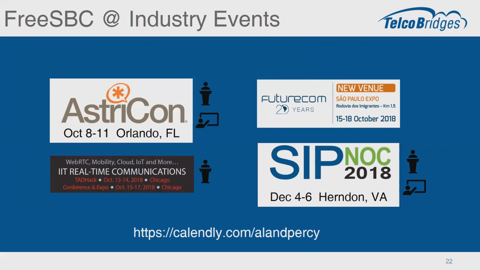The week following that, we're headed to the IIT Illinois Institute of Technology Real-Time Communications event to talk about a concept that we've been working on with some of our partners called the Intelligent Edge. In that presentation, we're going to talk about trends in the industry that move the intelligence that used to be in the core of the network to smart devices on customer premises or in remote locations. And this is where low cost, high performance software like FreeSBC fits particularly well. So we'll be talking about that in Chicago, October 15th through 17th.